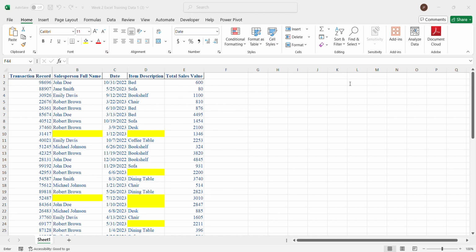We're going to first want to TRIM the data, then again use the MID function, C2, then also use FIND with our delimiter, C2, use FIND again, delimiter, 2, and then plus 1.